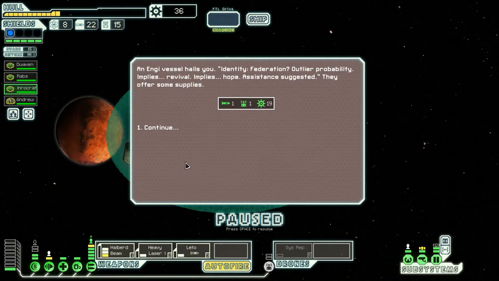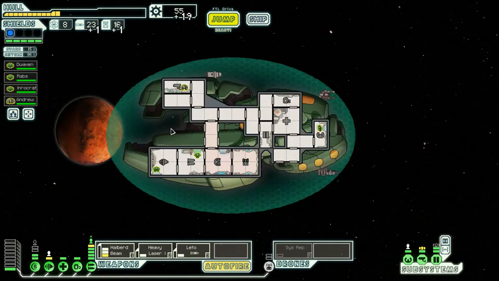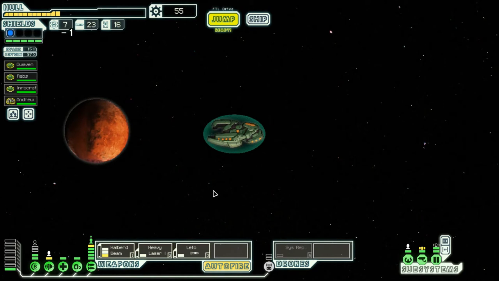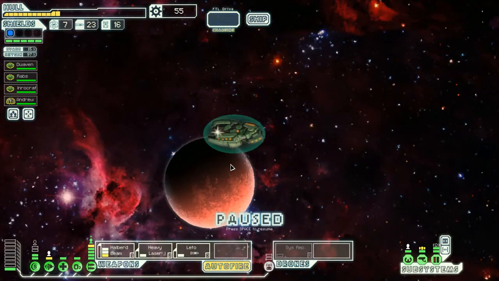Energy vessel hails you. Identify Federation. Identity Federation. Outlier probability implies revival implies hope. Assistance suggested. They offer some supplies. Well, I'm not going to say no. You could have given more. Not gonna lie. Let's move on then, shall we?